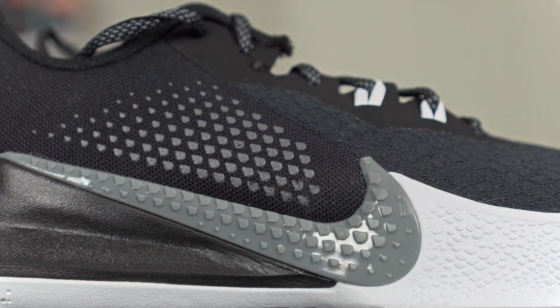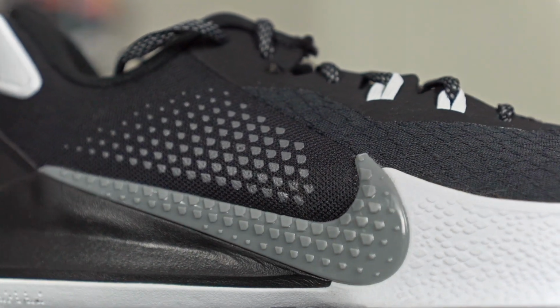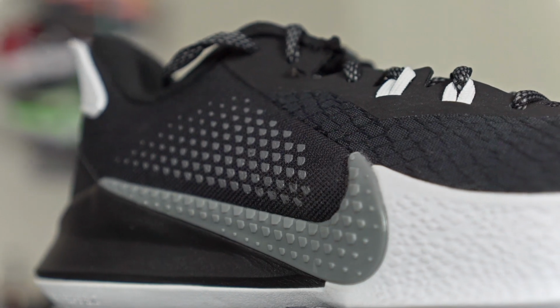As far as the aesthetics go, I really like it. I love the placement of the swoosh. It kind of replaces the midsole. That's an aesthetic that I really like, and I also like the details on the shoe. Even though it's $100, I feel like they did a good job of putting a lot of snake features into the shoe, right? Like, if you look at the material, it looks like a snake skin.